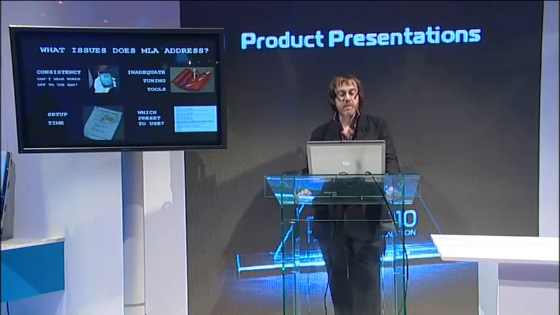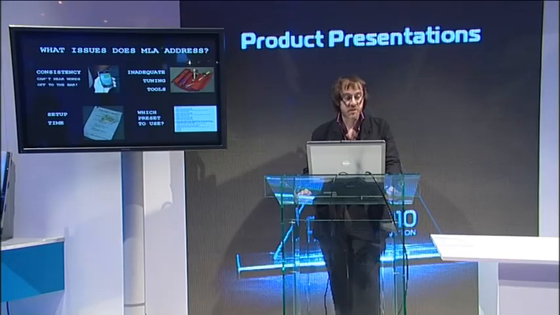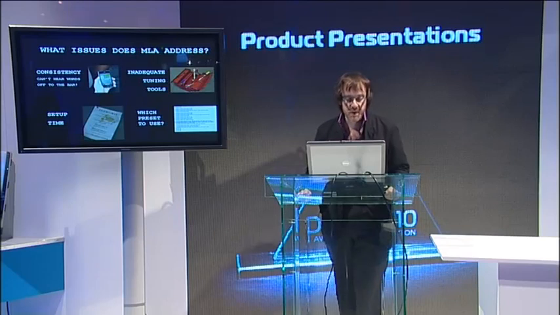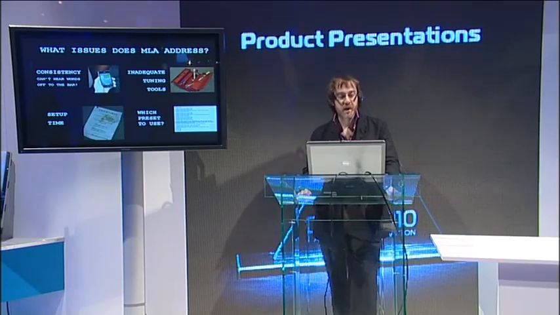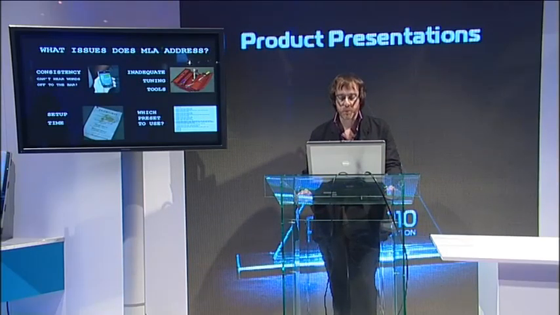So what issues does MLA address? The first one is consistency. So we have a poor person there who's gone to the show and they're just sending their friend a text message saying, can't hear the words, off to the bar. So we want to get rid of that kind of performance.